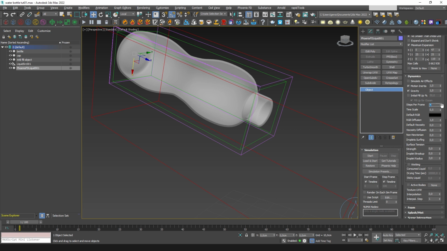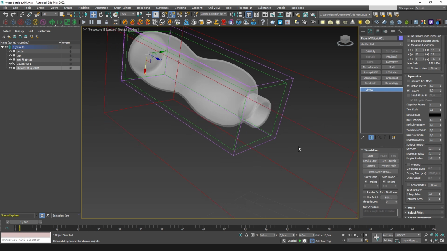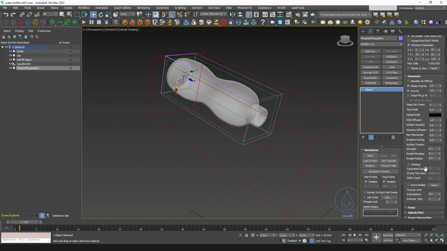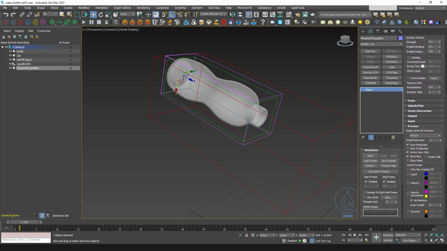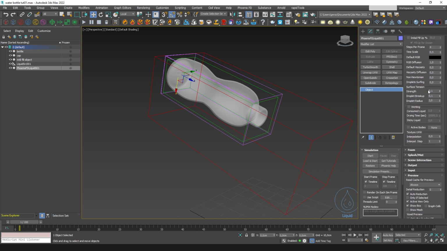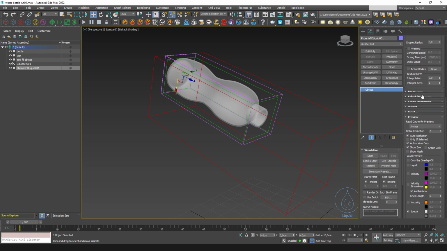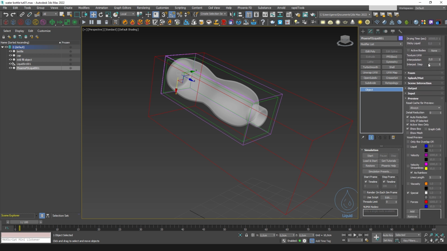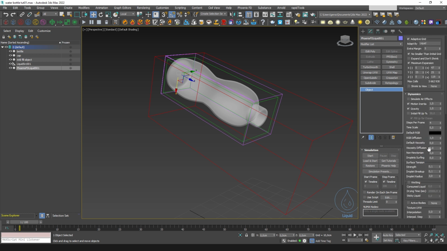We can even try with 4. I want a little surface tension with these two values, so they keep the liquid a little bit more tight, more together, not break into too many little pieces. And I think that's all I do for the settings. I'll just change this later.